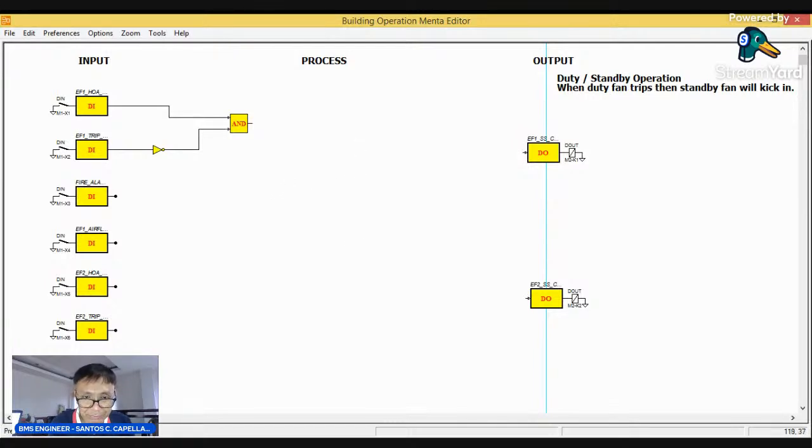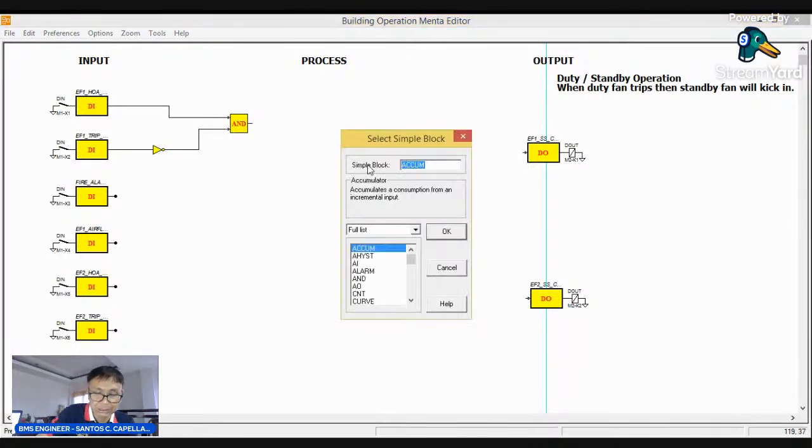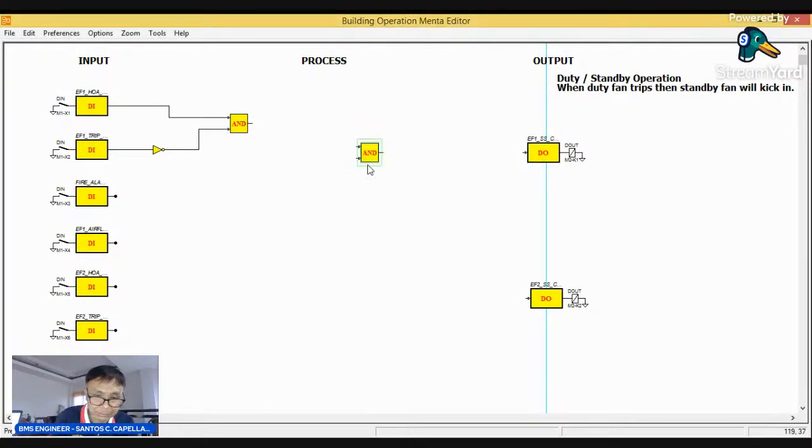Now what else? Again, I'll be using another AND gate here. I can start this equipment if there is no fire. Again, the keyword is "there is no."